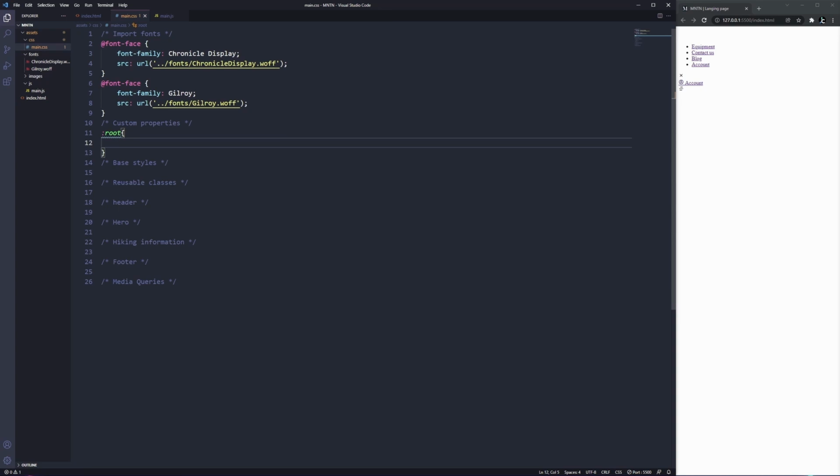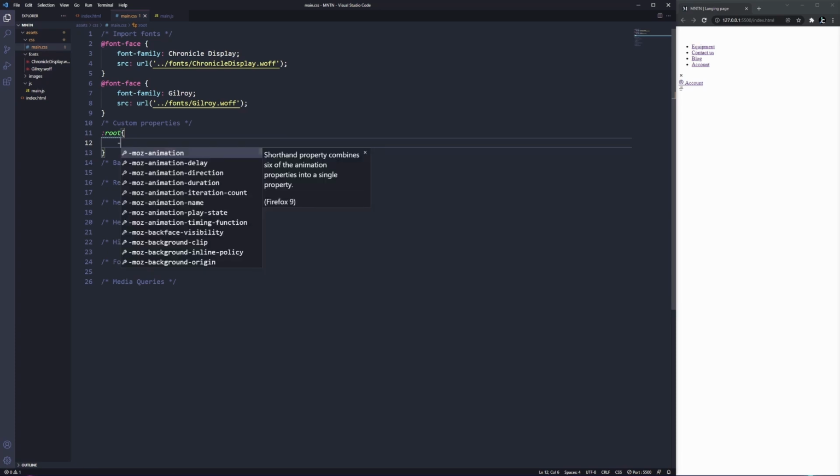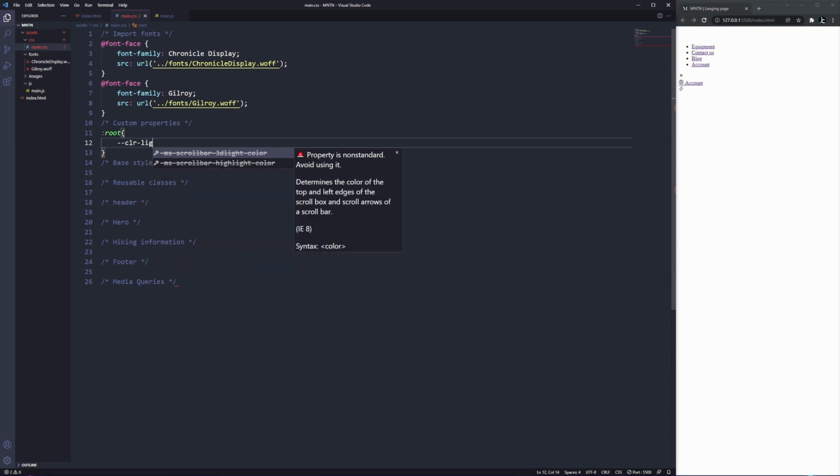The benefit of custom properties is that, for example, if you have a particular color scheme, then you can just come here inside of the root. If you want to change it, then you can change all those colors and it will change everywhere in the site where you use those colors. Same thing applies to spacing as well as font sizes. So the custom properties will start with a double hyphen, and then from there you can just name them whatever you want. In this case, I'll use CRL light, and then I just specify the color that I want, which is going to be white.